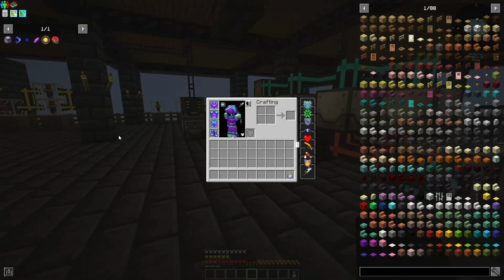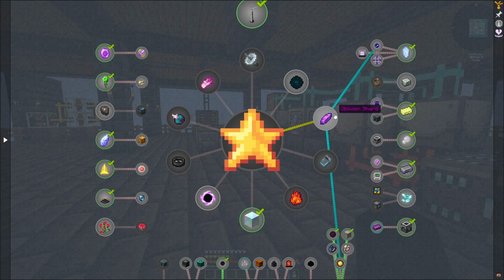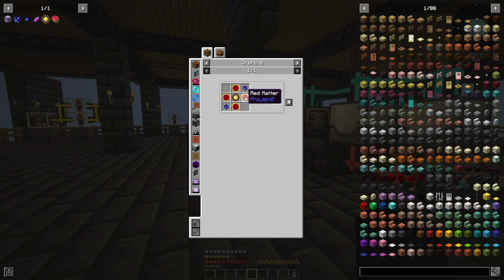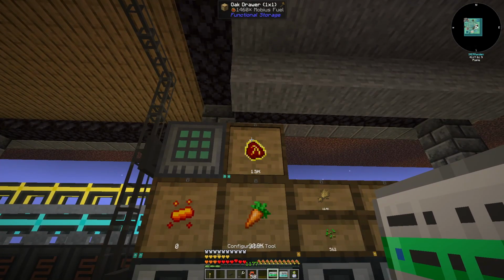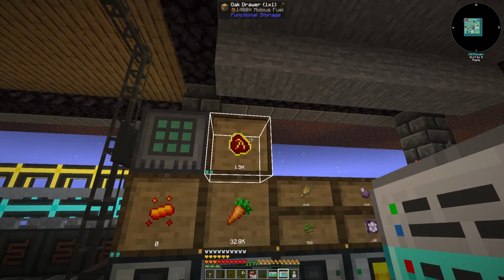have to deal with. So first I need to add some crafters to actually make the client star. So let me set this up and see if we can automate creating the client star and also the Mobius fuel. So yeah, I will set this up and I'll be right back. There and there. Now it's linked to our system.